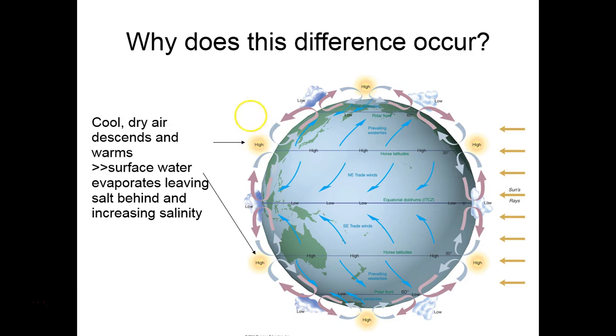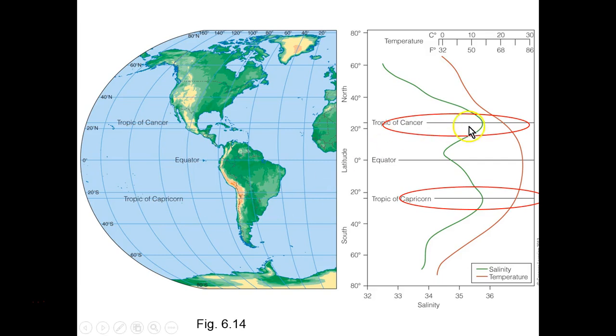And also, it's about where the sun hits pretty directly. And so rather than having rain, you have the opposite thing, which is a high amount of evaporation. And that evaporated water doesn't rise back up at that location. Instead, it evaporates and then it gets taken back towards the equator or taken back towards 60 degrees north or south. So 30 degrees north or 30 degrees south are going to be high in salinity because of the high amount of evaporation. Okay, and so that's why we see these peaks in salinity here and here.